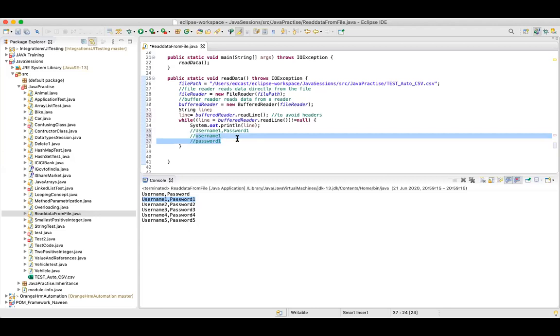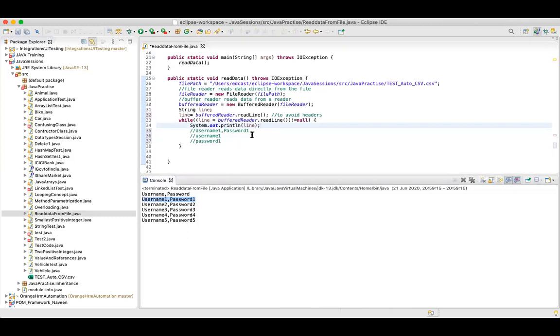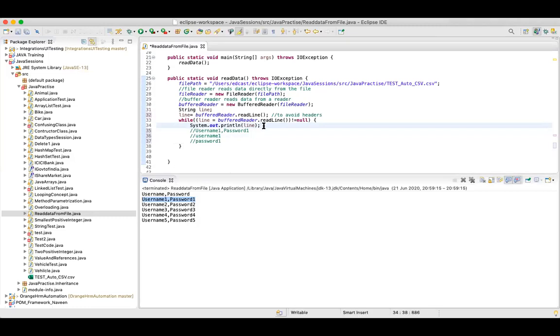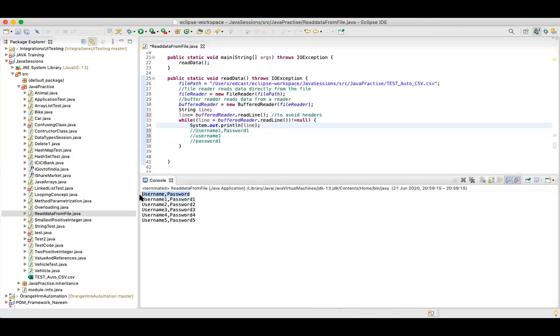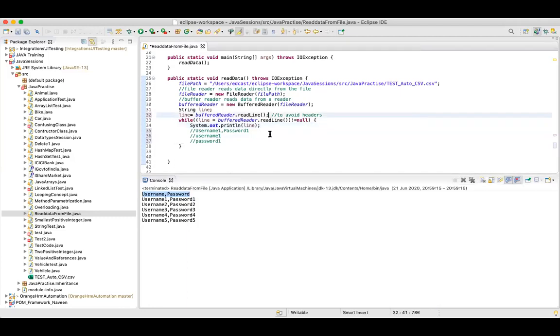Now how do we select username 1? Now this is your next task. So we have to divide the problem, as I said, into smaller units. My first problem was reading the file. Now I have read the file. Then my second problem was to read an individual line. So now I have printed an individual line. My next problem was to avoid the headers. So now I have also avoided my headers. Okay, so I'm good as of now.